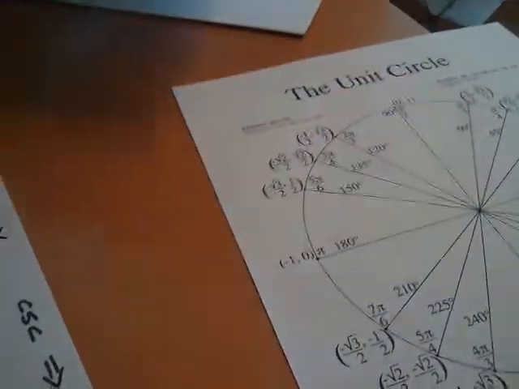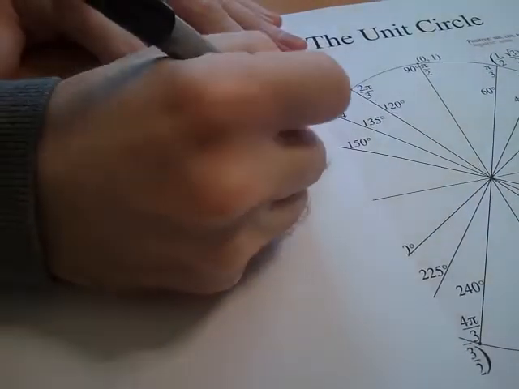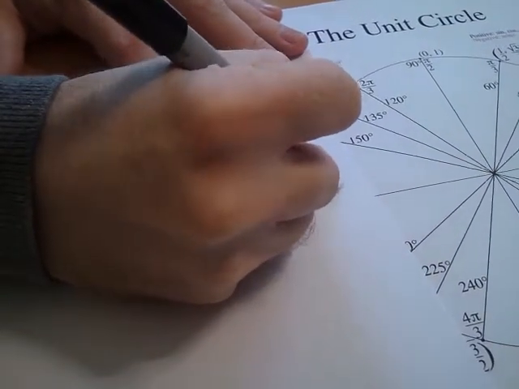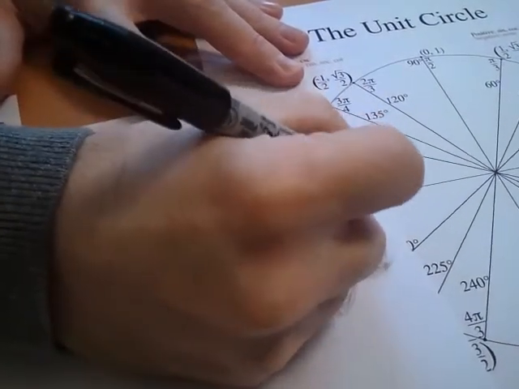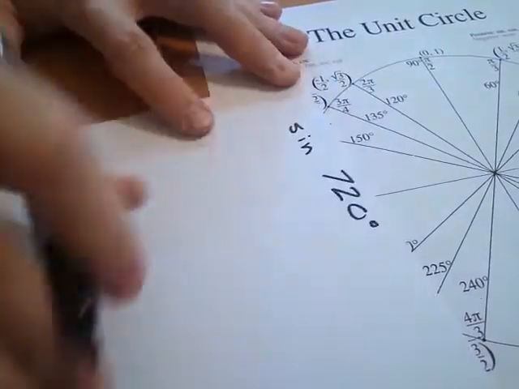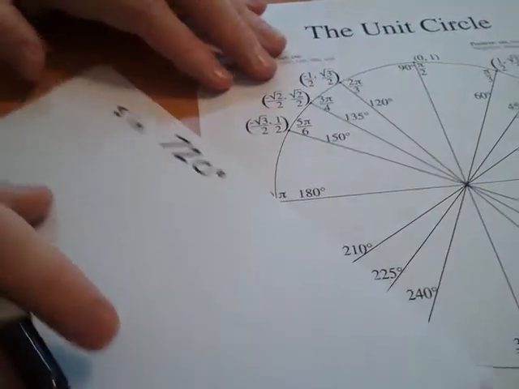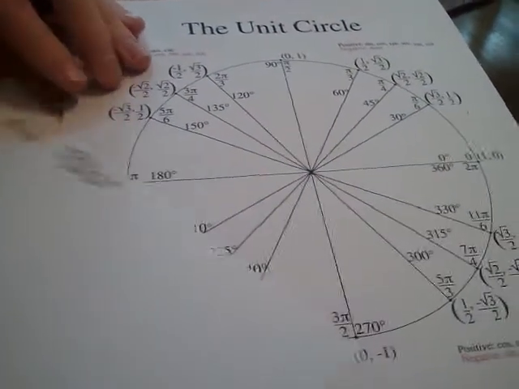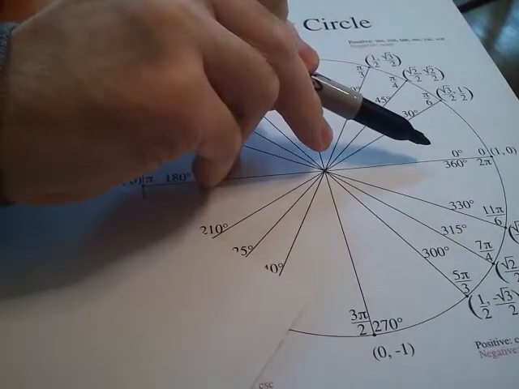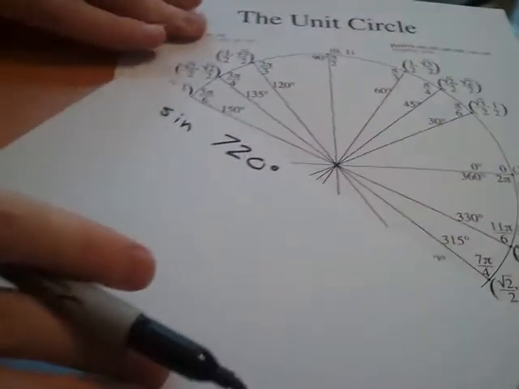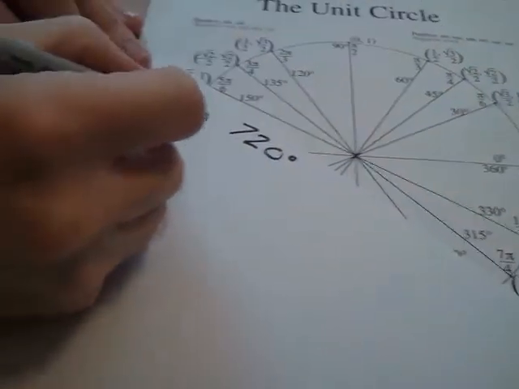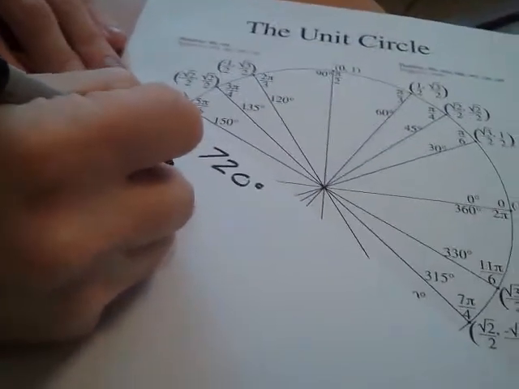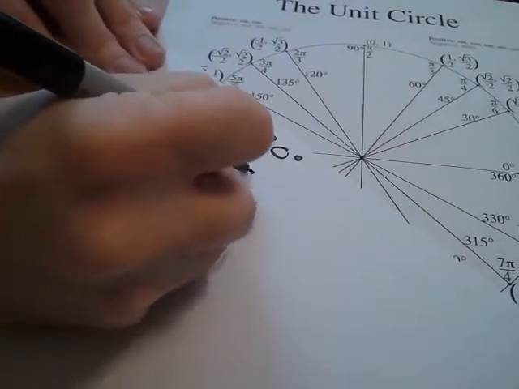Okay? The other thing that you might have to deal with for unit circles, you might have something like, let's say the sine of 720 degrees, because degrees are on the unit circle here as well. They're all marked. If you've got sine of 720, this clearly is not on the unit circle. Unit circle goes up to 360. We can't go any further than that. But what we can do is subtract 360 from this.